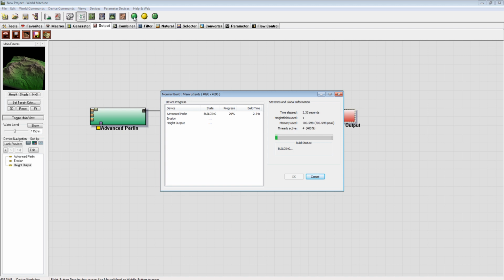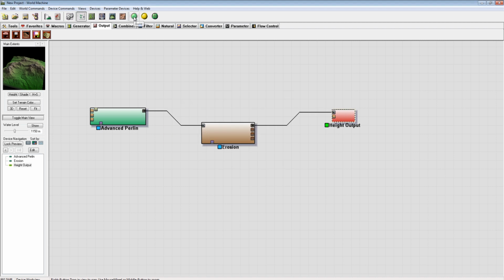And it'll take a lot longer to do the erosion at 4096. It has to do a lot of calculations, and it'll take a very long time. So if you have a fast computer, just wait a couple minutes or seconds or whatever. But if you have a slow computer, I would recommend going and grabbing a drink and then coming back. Okay, so after your render is complete at 4096, if you did anyways, you're more than welcome to export it.